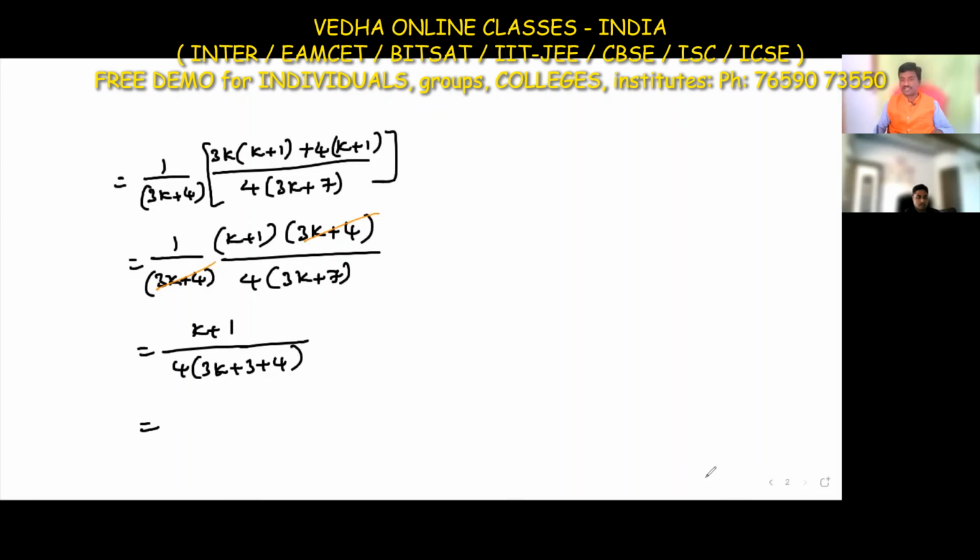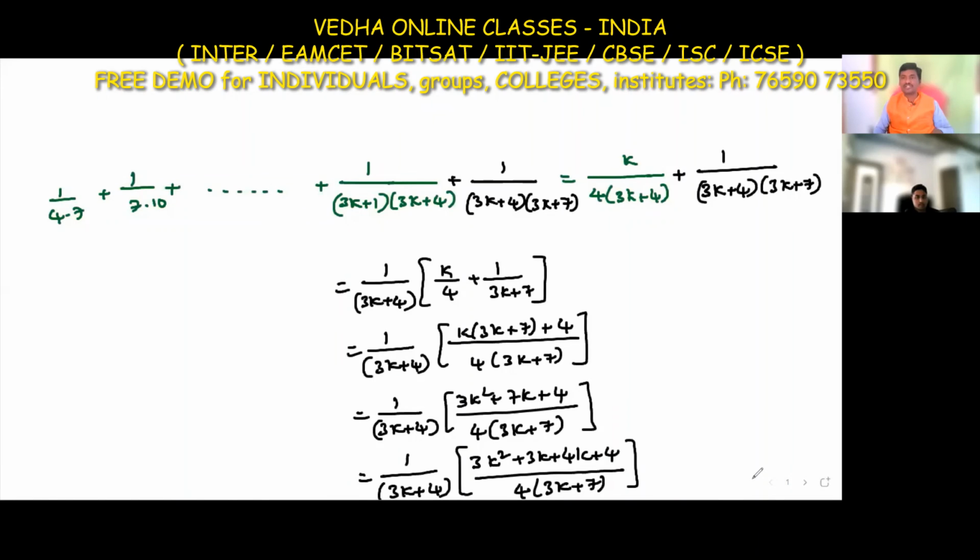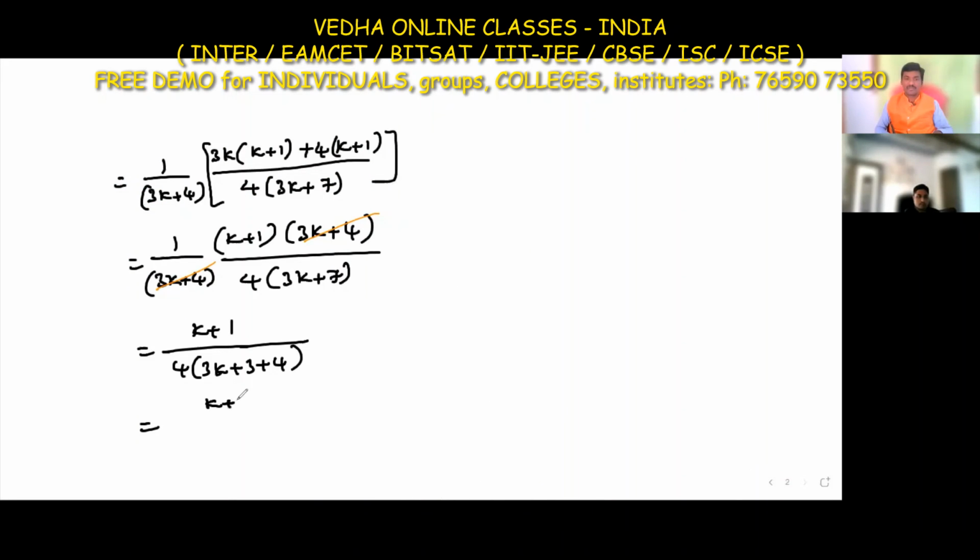Now this equals what we have to get finally. Check the RHS. We want the form k divided by 3k plus 4. In place of n, I want k plus 1. So k plus 1 divided by 4 into, take 3 common, then 3 into k plus 1 and plus 4. That is nothing but k plus 1 divided by 4 into 3n plus 4; in place of n, we are getting k plus 1.